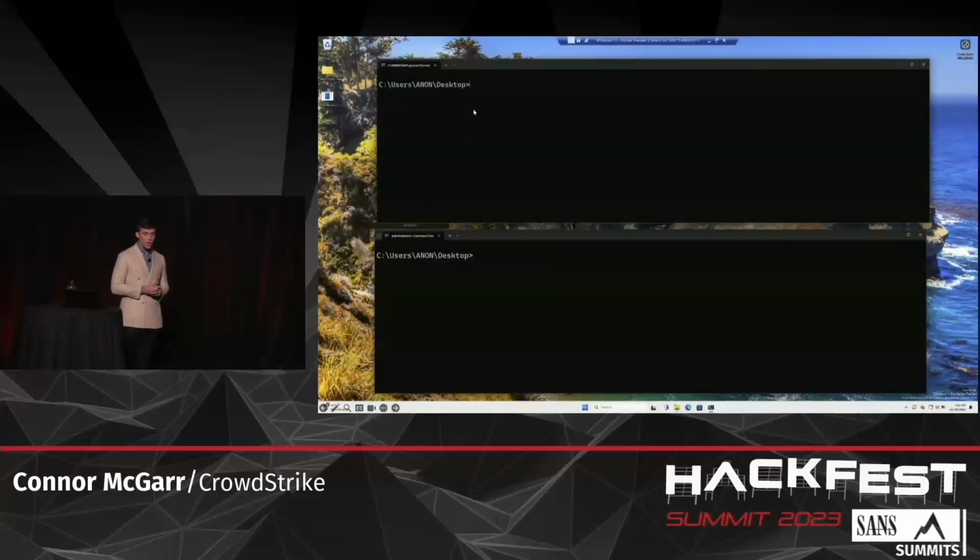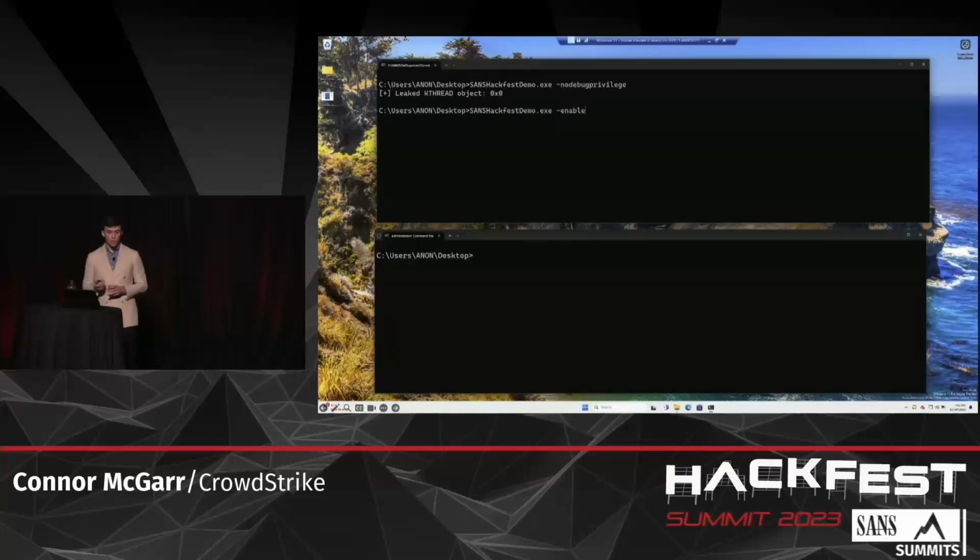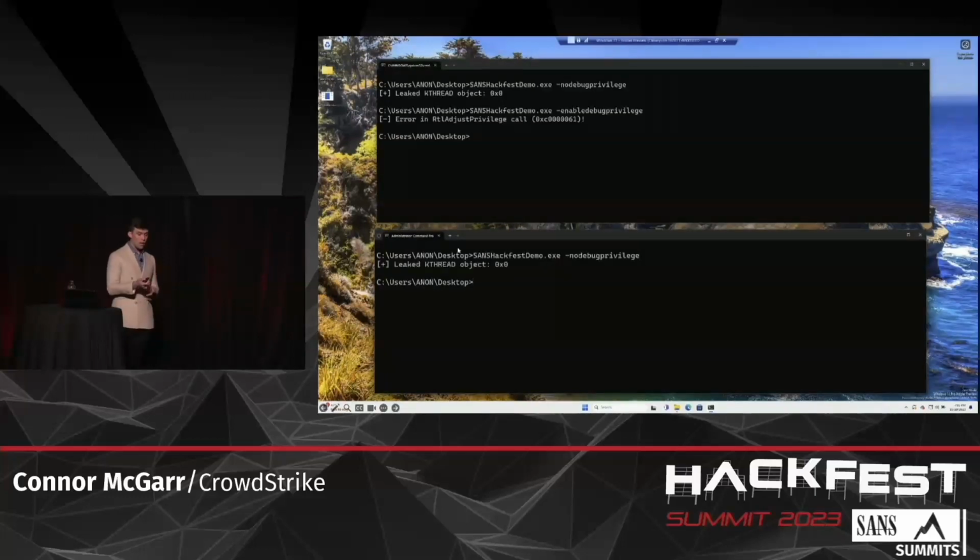So in this case, I'm trying to run a test binary that tries to use this primitive in order to leak the kthread object so I can corrupt it. Well, it's 0 because I don't have the privileges. I don't have debug privilege. And then if I try to enable debug privilege, I get an error because I'm not an admin. I shouldn't be able to enable debug privilege. But previously that would have worked and there would have been a kthread object there. And then even as admin, by default, I don't have debug privilege, so I don't get a kthread object.